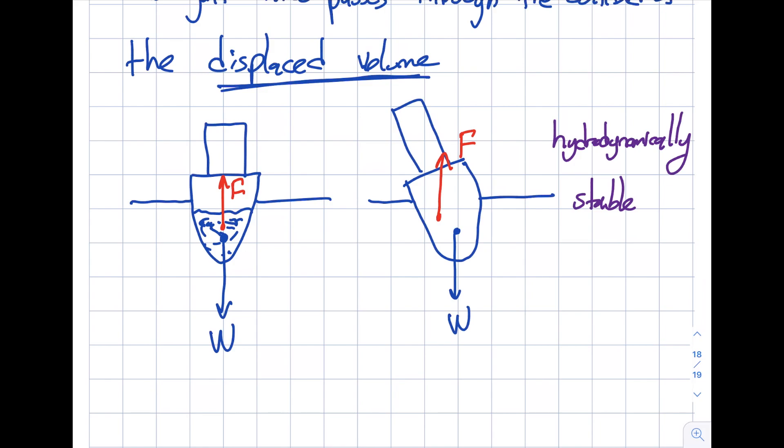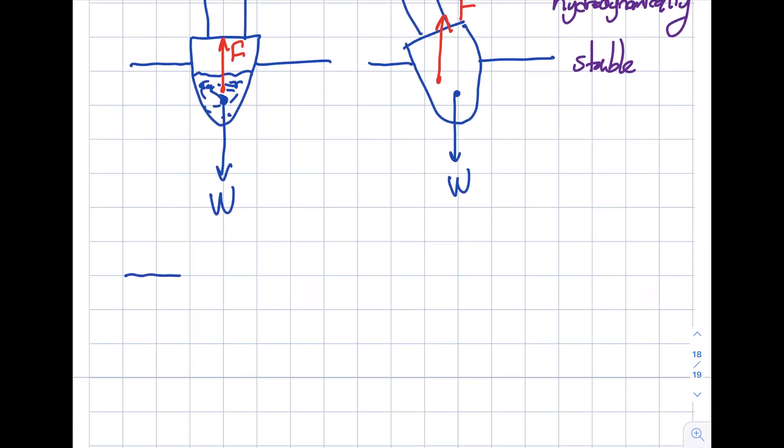So now I will give you a second example. In the second example, what I do is you can think of this as, let's say like this. I'm trying to replicate the same and I have something like this. But this time around, I put a bunch of load up here. I have a bunch of load up here. I'm loading this up. So what will happen is, if I have a bunch of weight over there, where the weight is applied, it will go up over here. So that will be W. But the buoyant force, if you think about it, they are similar. Now the buoyant force is going to be like this. This is the F buoyant. So let's analyze this case when it has an angle to it because of the wind and all. Let's say this is the water surface and I have some type of an angle over here. This is like that and I have a bunch of load over here.